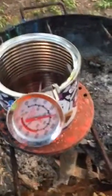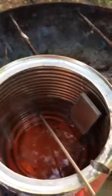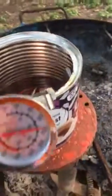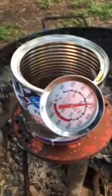Alright, we got this oil. I don't know if you can tell that, but it's popping around a little bit. It's hot. It's hot. Got my bracket setting in there. Got my thermometer out here. It's pushing 250. And we're pretty daggum hot.